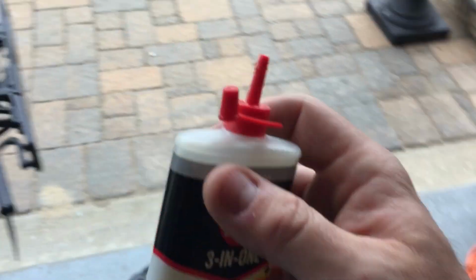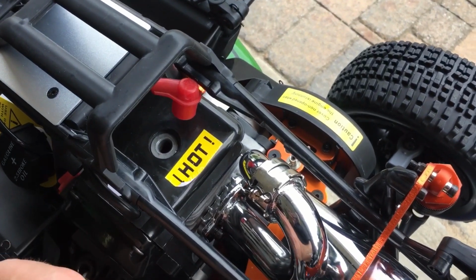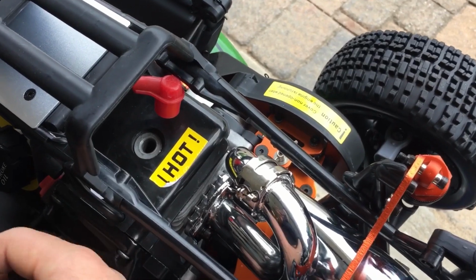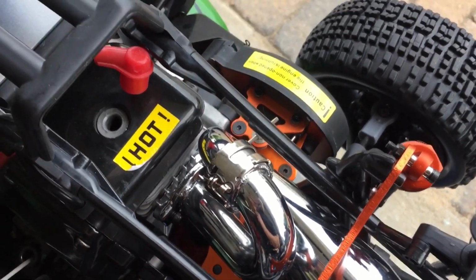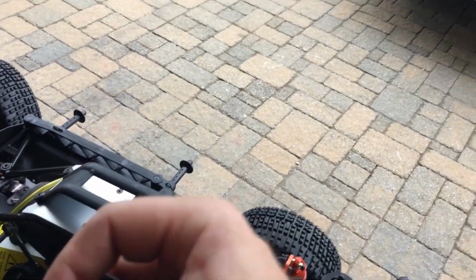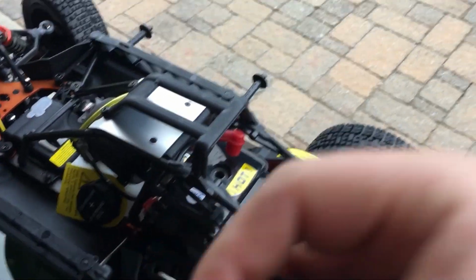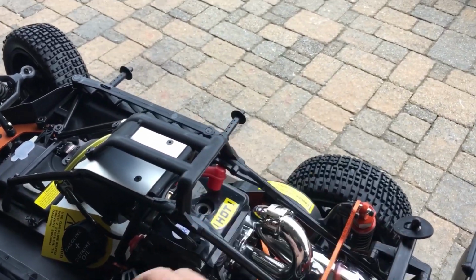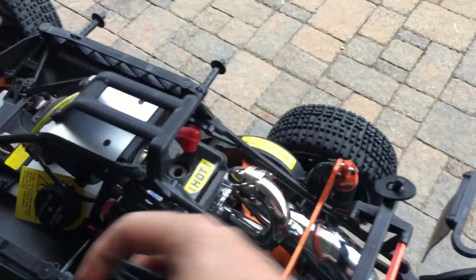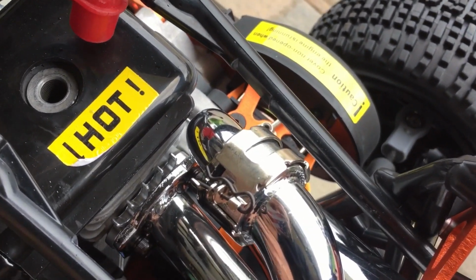So I threw more 3-in-1 in there. Now we're going to pull this for the first time, slowly, with the spark plug removed. That piston is going up and down, nice and smooth, you hear that? Nice and lubed, protected. Look at that, spitting out. You got fuel, you got 3-in-1 coming out of there. Oh, see that compression? Now I want to find that piston bottom dead center. Right there. Boom.